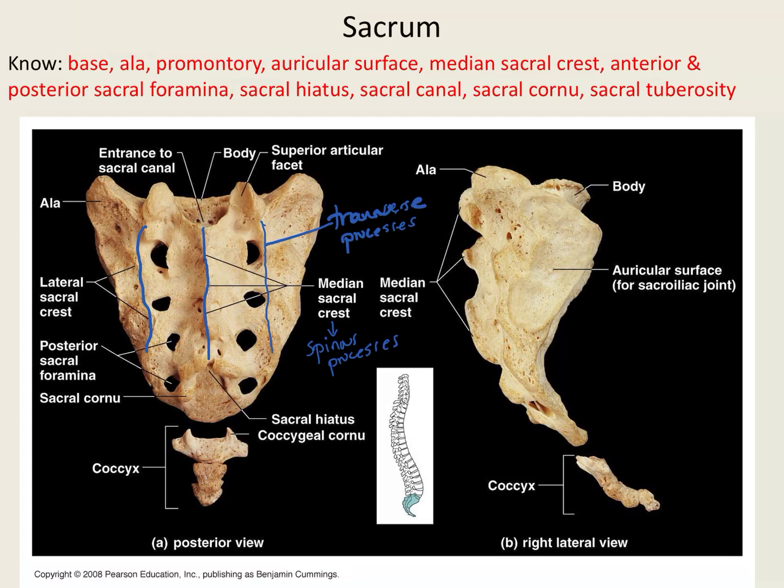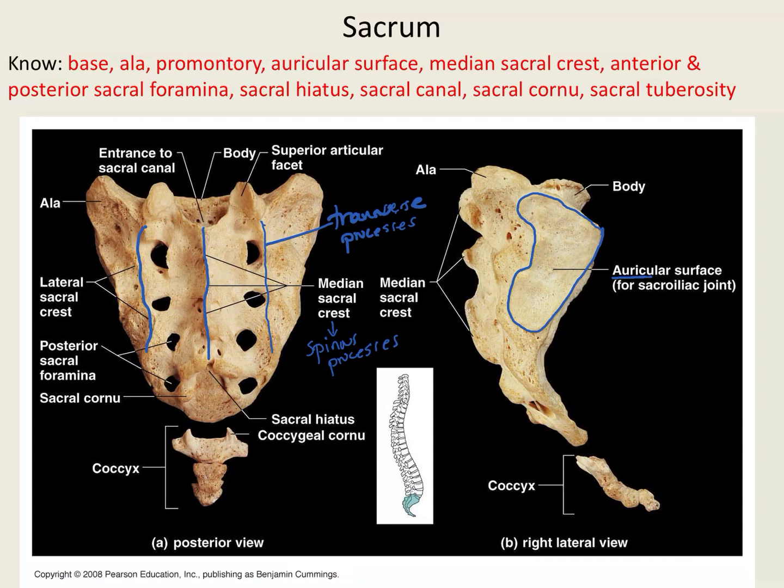All right, now let's look for the auricular surface, the third in your list. The word auricular is ear-like. So somebody thought the lateral sides of your sacrum here look like an ear. So I'm going to outline the auricular surface. Notice the auricular surface is smooth, right? The rest of this bone is really bumpy. This is the part that is going to articulate with your hip bones.